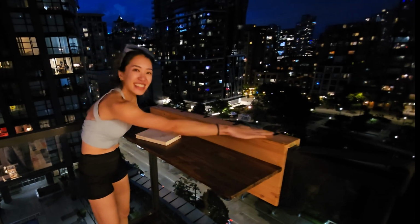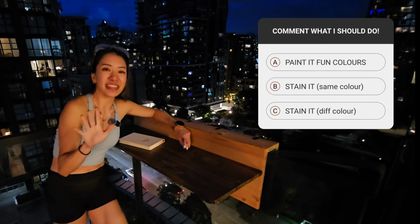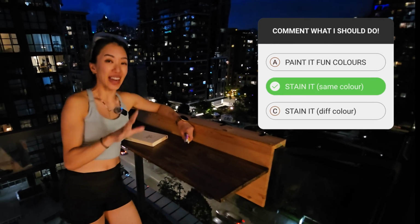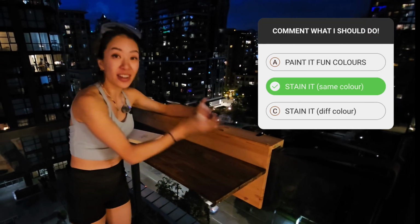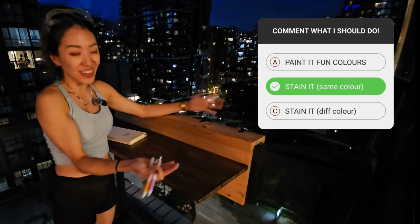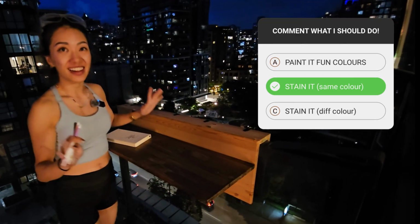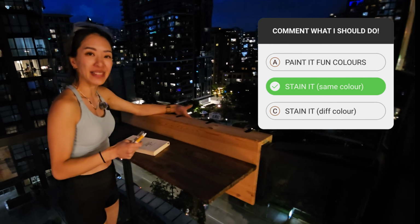Yeah, I want to paint it. Yeah? I don't know. Okay, let me know in the comments if you think I should stain it or paint it. I'm thinking it would be cool to have some color blocking, a little bit of purple, some neon, because as you all know, I like to have color in my spaces. And so we can make some cool patterns happen here, I think.